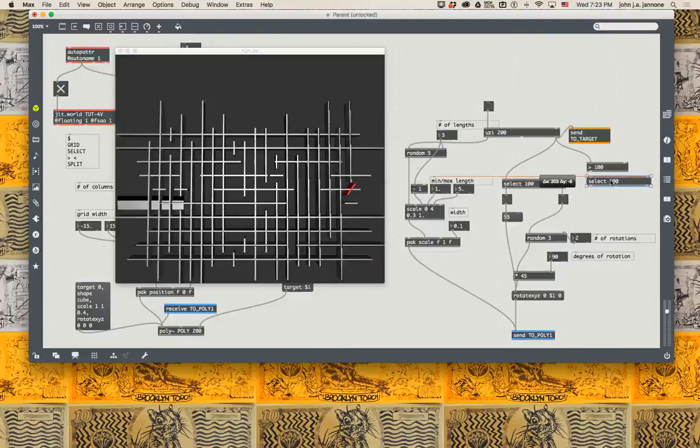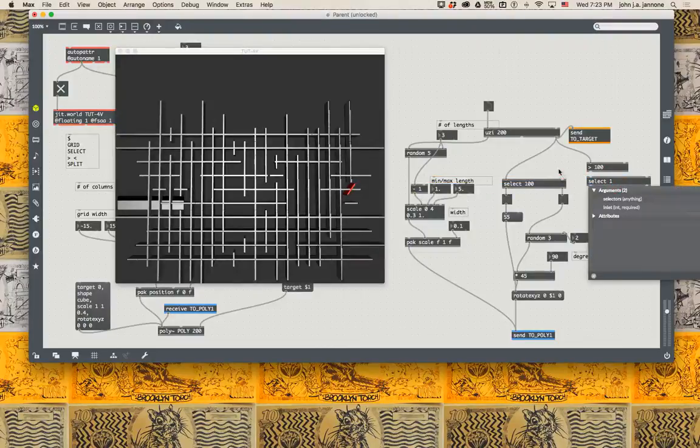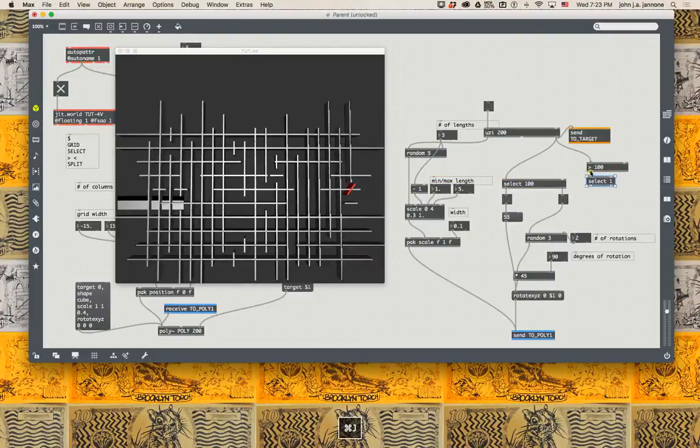Here's another use of the select object. Select 1, meaning press the button if and only if the answer is 1, true or yes. So here I can say GL color, and I'll make them yellow if their number is greater than 100.